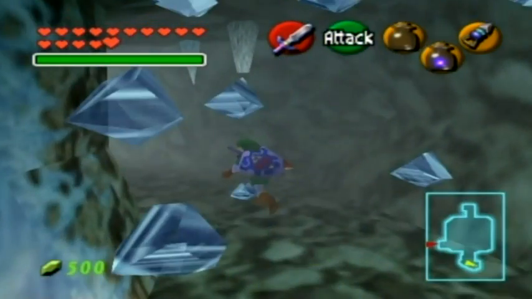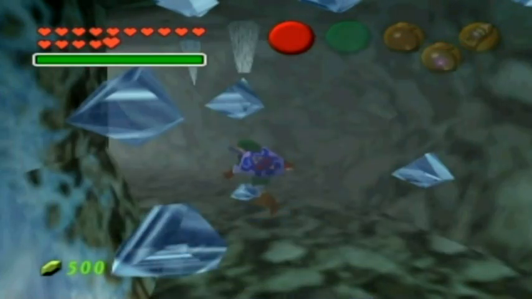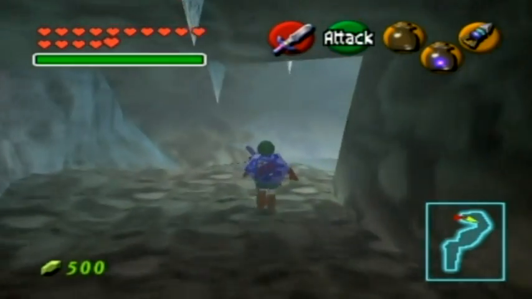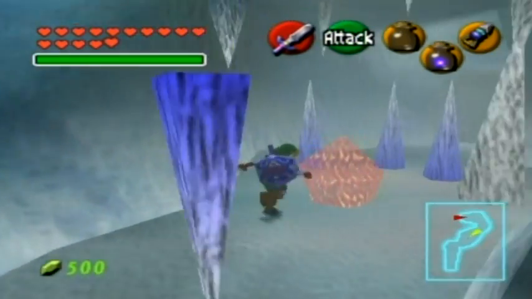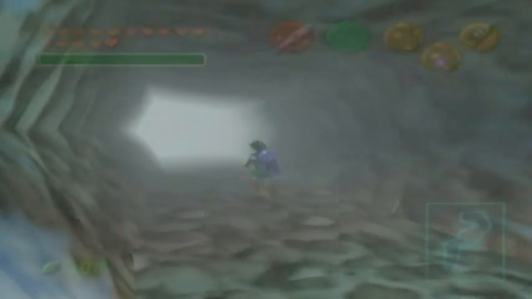So I wanna make sure before we leave, do we have enough Skulltulas? Yes, we got them all. Good. Now you wanna come out here with 2 things of blue fire. You only need 1, but I'm gonna just show you 2 uses of this afterwards.